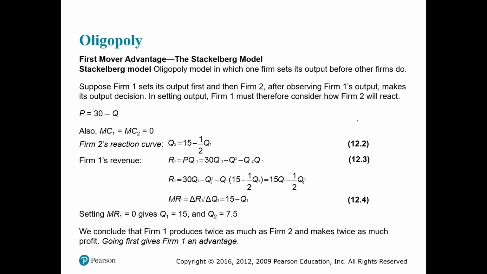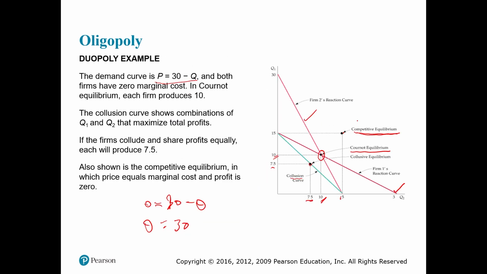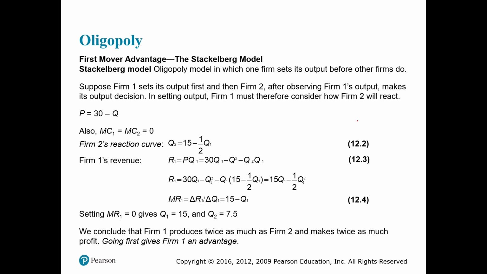Now, as I mentioned, there is another model and that's called the Stackelberg model, in which there are sequential games, meaning that the actions are not simultaneous. As I mentioned at that point, first mover advantage, and that particular model is called the Stackelberg model, an oligopoly model in which one firm sets its output before the other firm. So it is a known fact for the other firm how much the first is going to produce, because they are playing sequentially. The first firm declares or reveals how much it is producing, and in this way the other decides how much to produce.